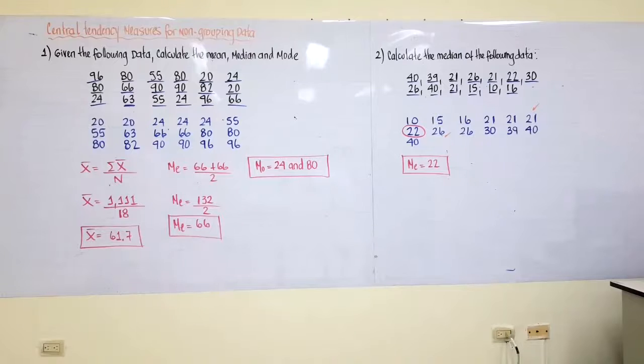Even if we have 9 data, same situation. We're going to subtract one value, that will be 8, half of 8 will be 4. We have to count to the left 4 numbers, and to the right 4 numbers, and the missing one, the number between them, will be the median. This is going to be the process in case we have an odd amount of data.